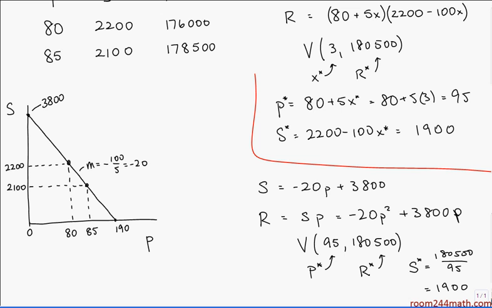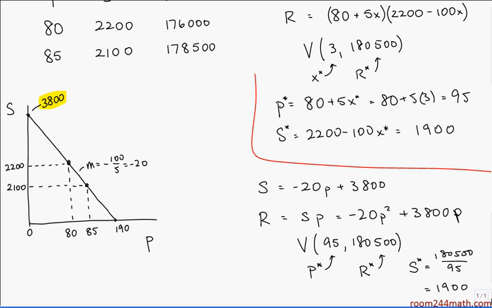So I think actually with a bit of practice you'll realize that you don't even really need to resort to using the graphing calculator as long as you can find the two zeros. If you can find the two zeros, in other words, the first 0 is obviously 0 when you have a price of 0. The second 0 is when the price is so high that you don't sell anything at all. If you know those two numbers, then you know the price that maximizes revenue, and it's not too hard to actually find that price because you've got the equation for sales, which you could just plug it into that.